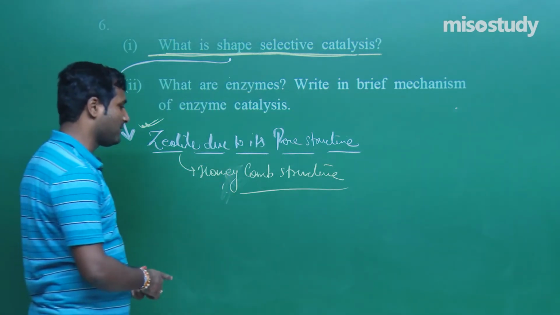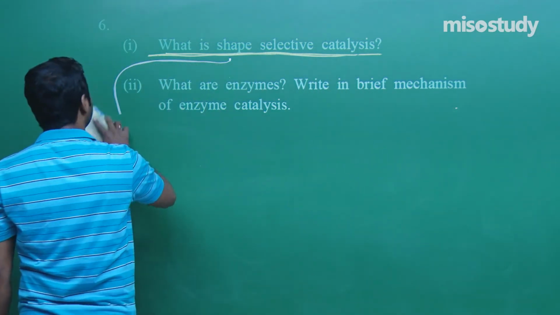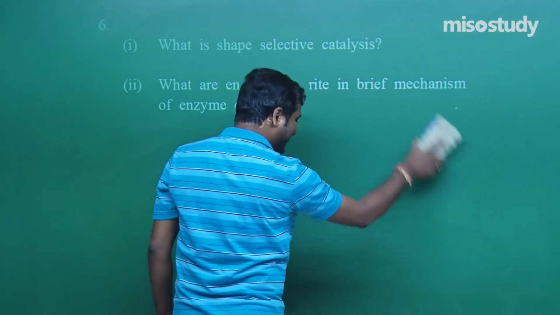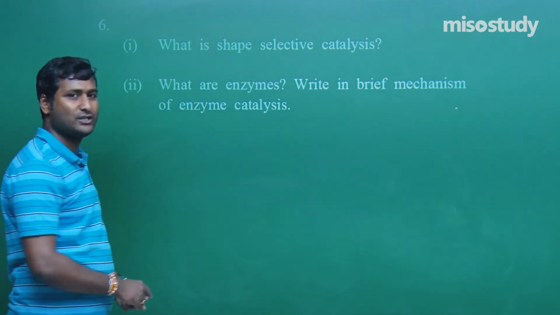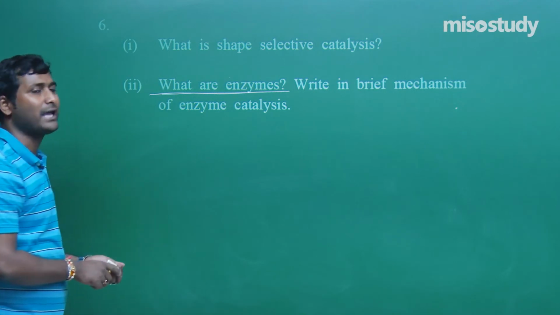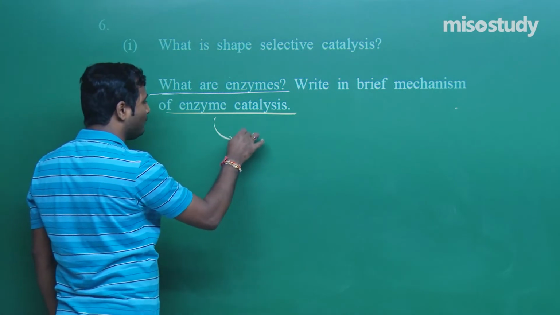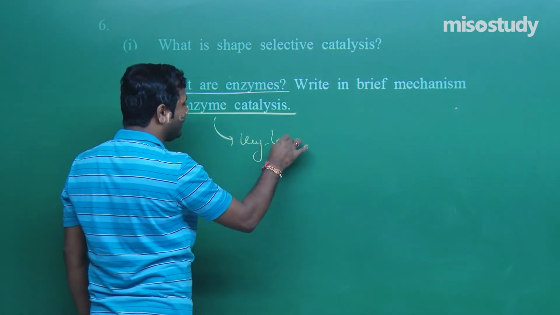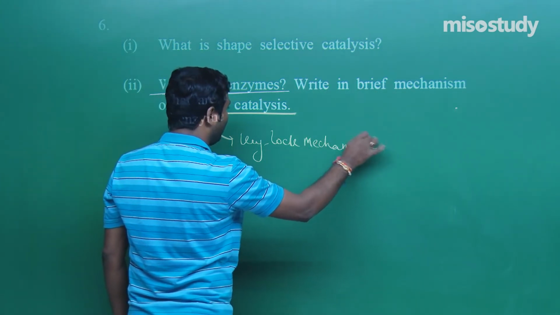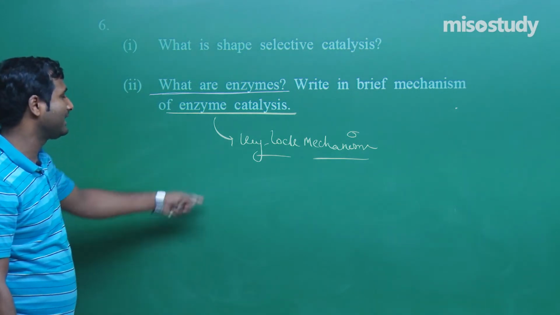This is again a simple question. Enzymes are biochemical catalysts. Enzymes are nitrogenous compounds which we get from living beings and act as biocatalysts, that is, they enhance the rate of biochemical reactions. What is the mechanism of enzyme catalyst? We know, the key and lock mechanism. Do you remember? Follow my previous lectures as well as the ebook.